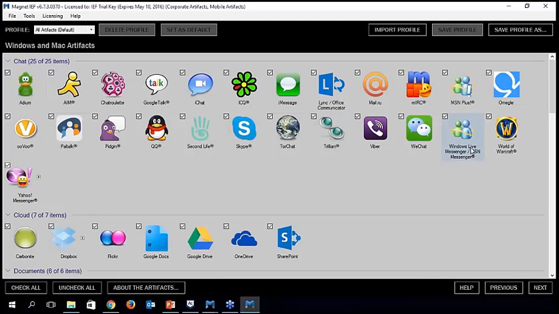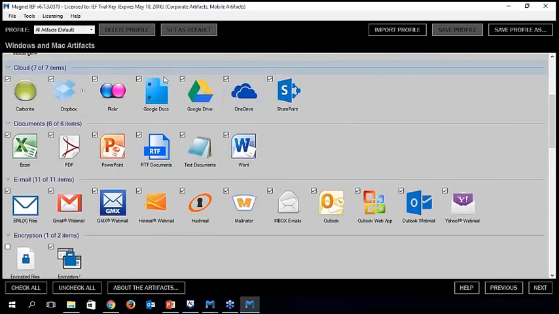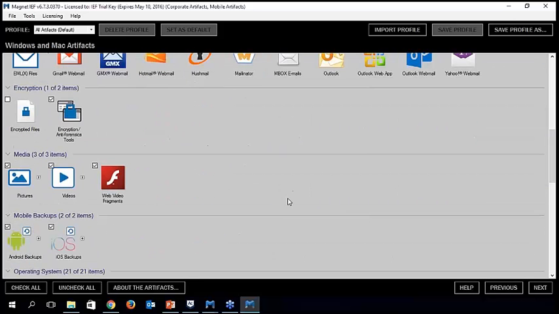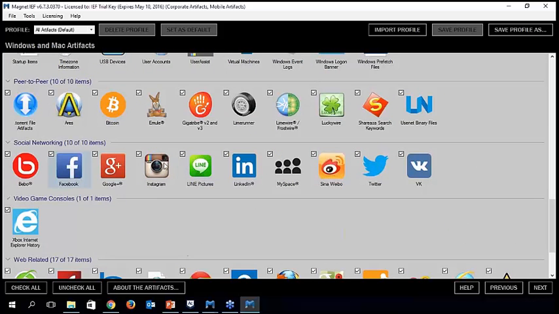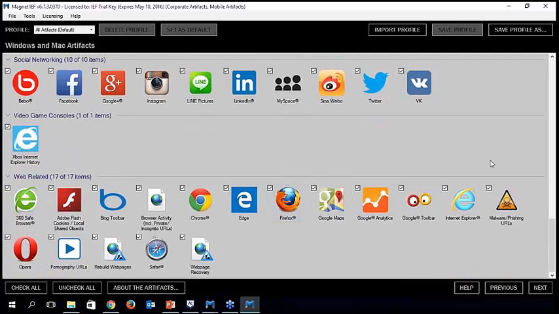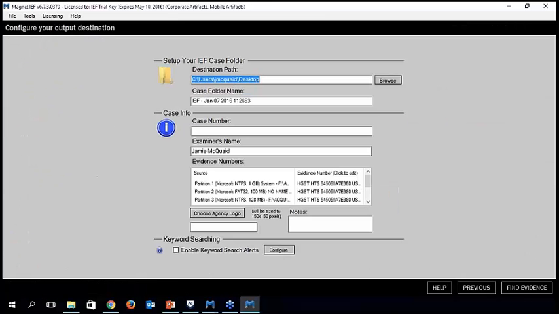So you can see we've got a number of chat programs, cloud artifacts, documents, email, pictures, video, OS artifacts, P2P activity, social networking, and web-related browsing activity as well. So I won't go into any specific artifacts, but I'm going to leave them all checked here and include that for my entire search. I'm going to hit next, and now we get the case information.